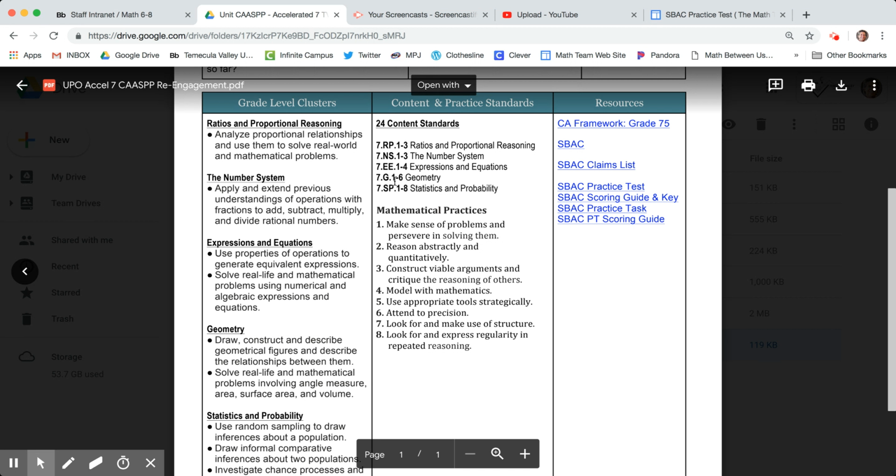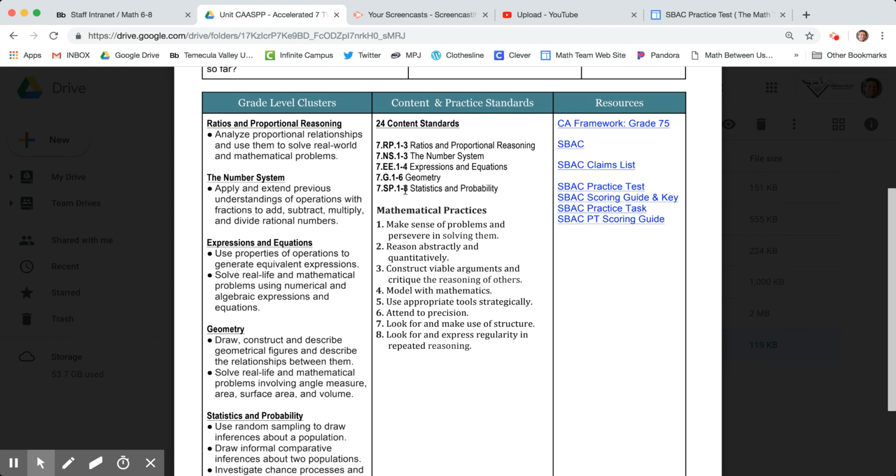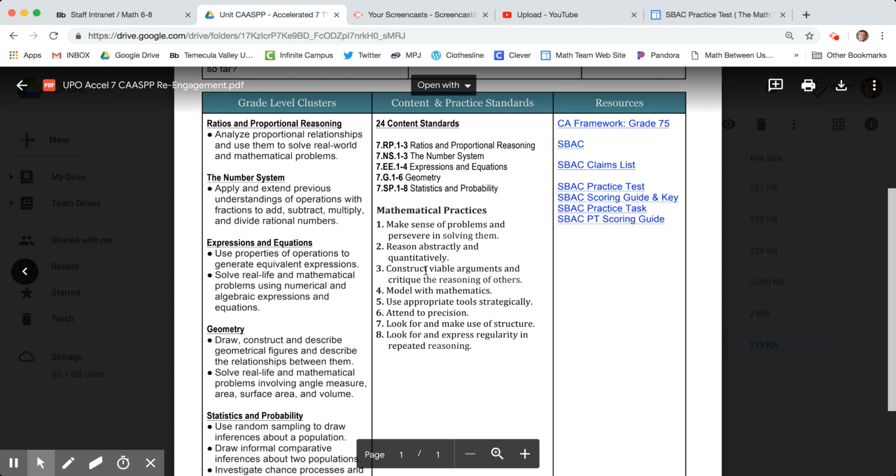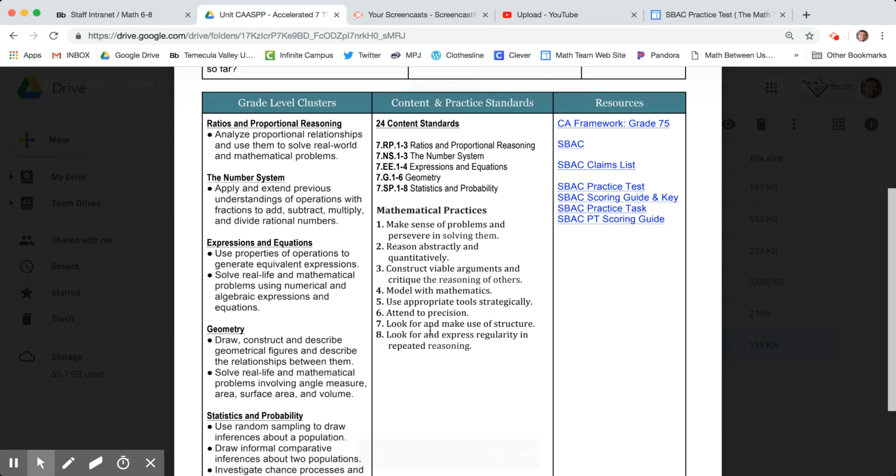Clustered up the standards, and you'll see there was 24 to be taught in 7th grade. Even if you're accelerated and you taught the accelerated curriculum, hopefully the students have seen these 24 in your year and a prior year. Also notice in the standards list are the math practices, because we are to be teaching those throughout the year as well, and the kids will be tested on that.